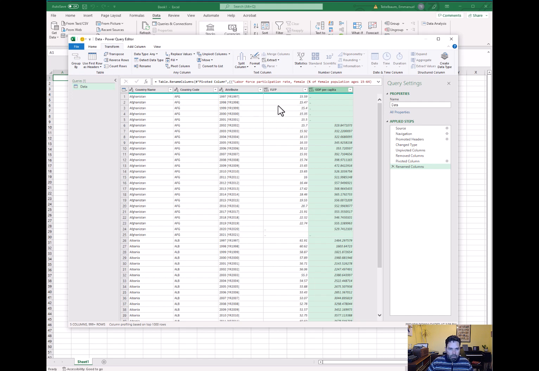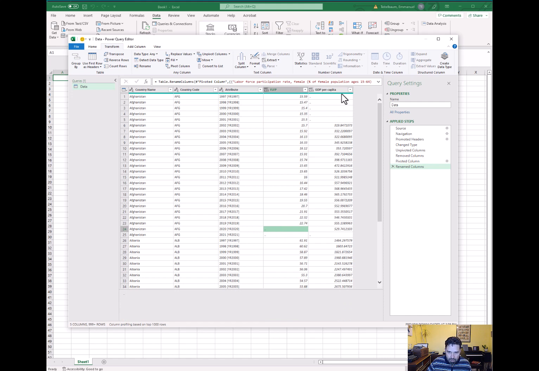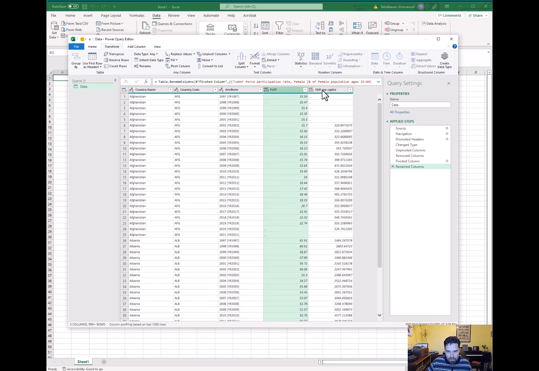And what are some other things we can do to clean up these data? So it's in general format, but really we want this to be a decimal format. Before we even do this step, we have to get rid of these dots and we have to turn them into missing values. So basically you can just do this with, you can select both these columns.